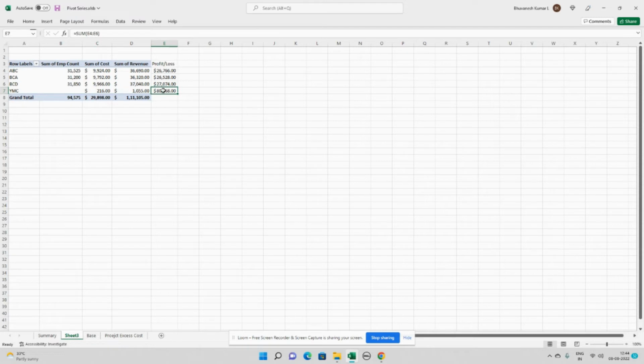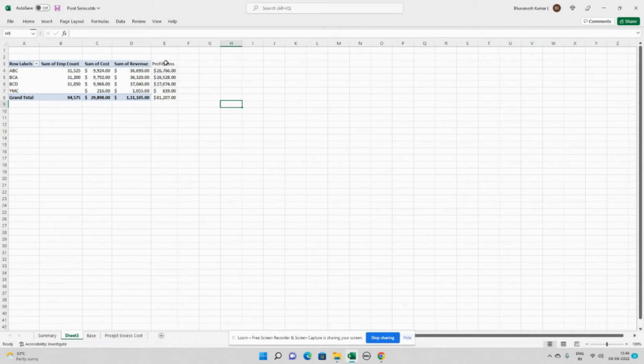This should be a total, and I have to again drag the formula here and drop it here, and then put summation here. And to avoid this confusion, what we require is dynamically calculated fields to display. In the future we might do a number of changes to our data set, and the profit and loss column also has to reflect the same thing without any manual intervention.